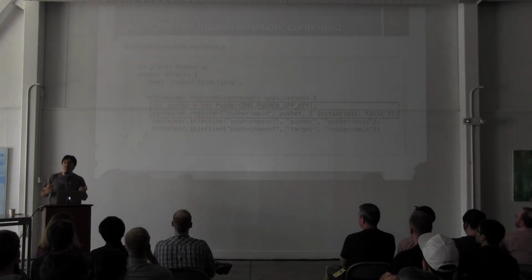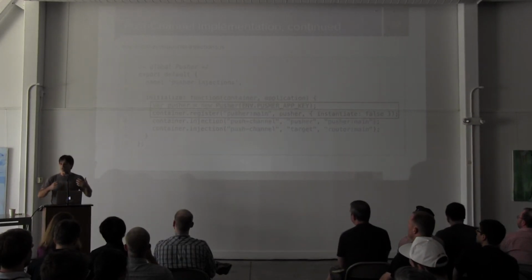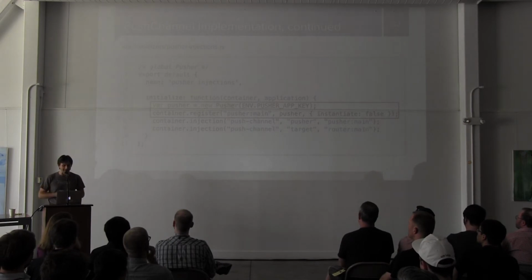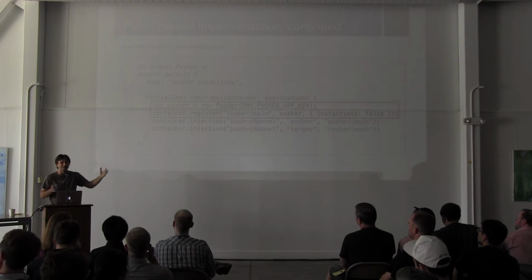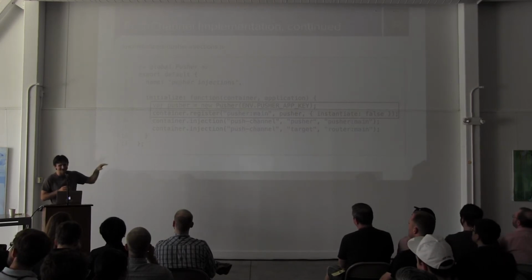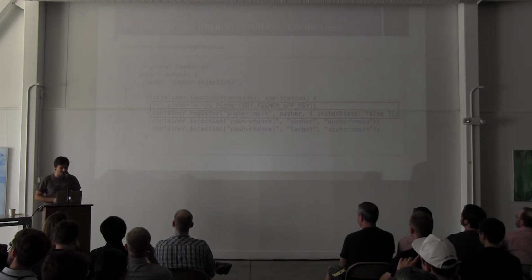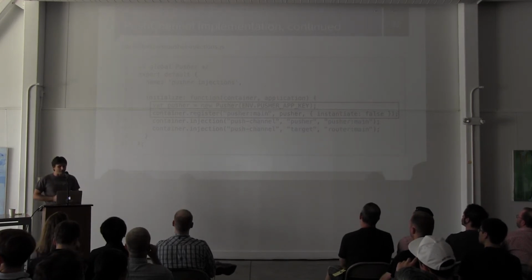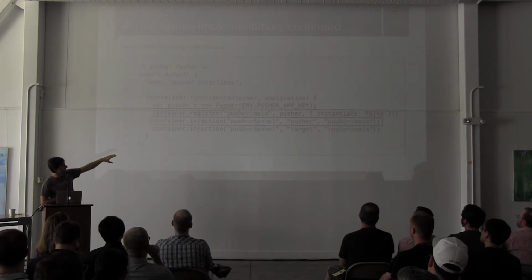So typically when you register something with the container, you're registering a class factory. And so when something asks the container for something, it's going to call create on it. In this case, there's only one of these instances. I only ever want there to be one, and I've already got it. And so I'm just going to say, container, please don't instantiate this, just hand it out when necessary. And then we're going to say, we would like you to inject this pusher main onto anything of type push channel.